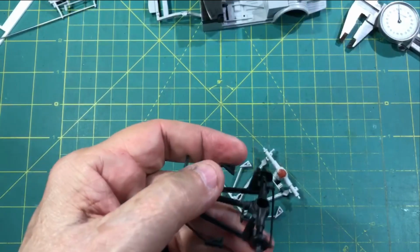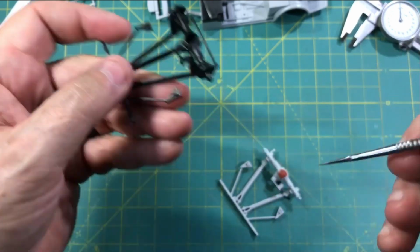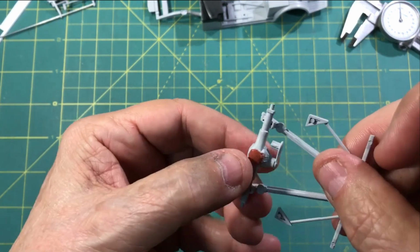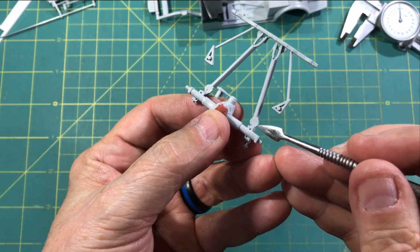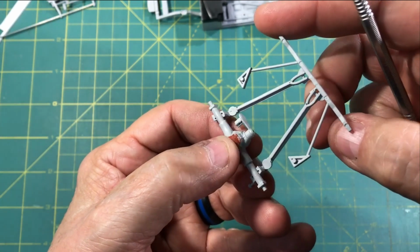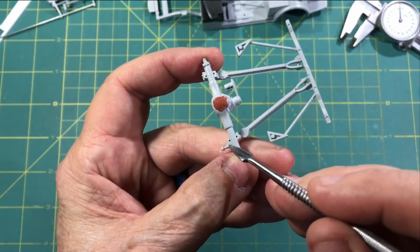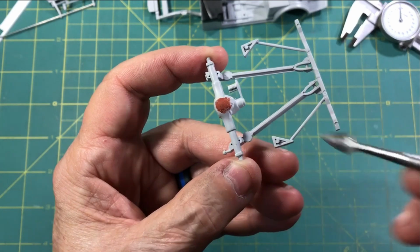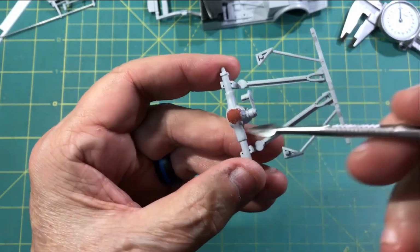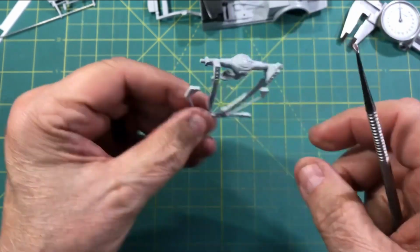And where these springs were, or I keep wanting to say springs, but these tall tabs were here that represent the springs. You see we've added spring buckets, and we'll be making, again, springs. And you can see the round spring buckets on the trailing arms, truck arms, whatever you want to call them. And by the way, you see the holes here and here, which will be the retainers that wrap around and bolt. You see the bolts on the bottom there, too. And again, this will all be painted the poppy red and the semi-gloss black when you see it, hopefully in a few days.